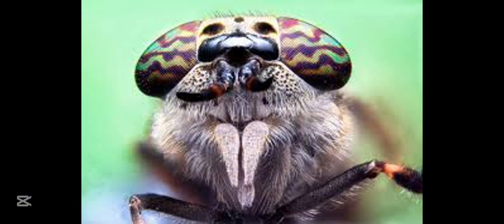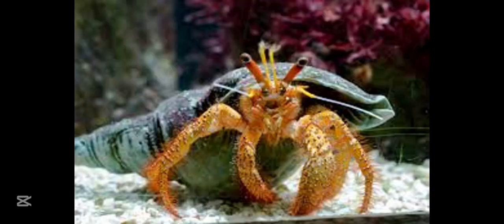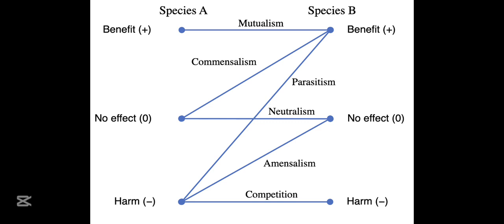Okay, so we've covered predation, competition, mutualism, and parasitism. Are there any other types of interspecific interactions? Yeah, our source mentions a few others, but they're not as common. Like what? Well, there's commensalism, where one species benefits and the other is neither helped nor harmed. So it's like a neutral relationship. Exactly. Our source gives the example of hermit crabs using empty shells left behind by other animals. So the crab gets a home and the original owner of the shell doesn't care because they're already gone.